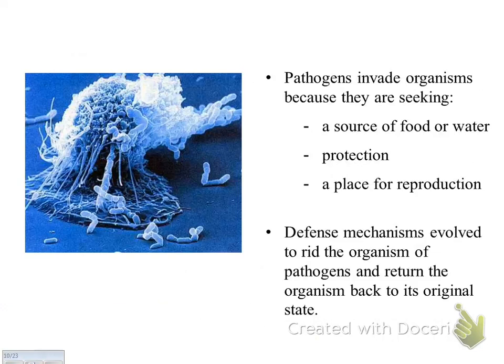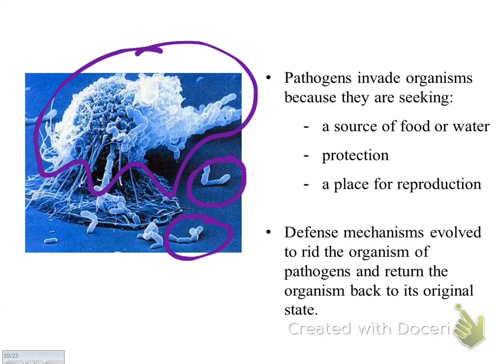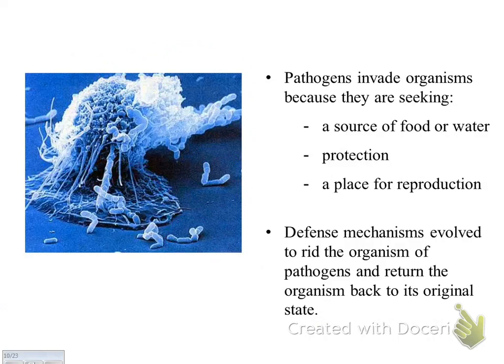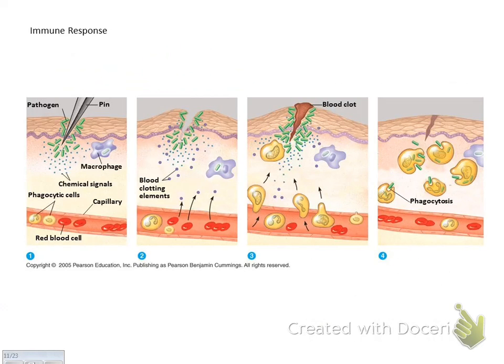Okay, and then I have another picture. This is a picture of a white blood cell, and it's engulfing these things right here, which are bacteria. How are they engulfing the bacteria? They're using their pseudopods, right? Josh, what's going to happen once they get them inside? They're going to break down the pathogen with their lysosomes. Good. Okay, so this picture, when we're talking about the inflammatory response, so move on down to the next part of the notes.